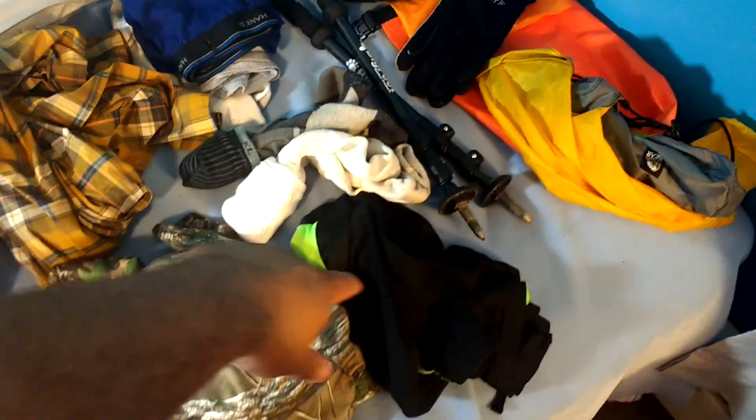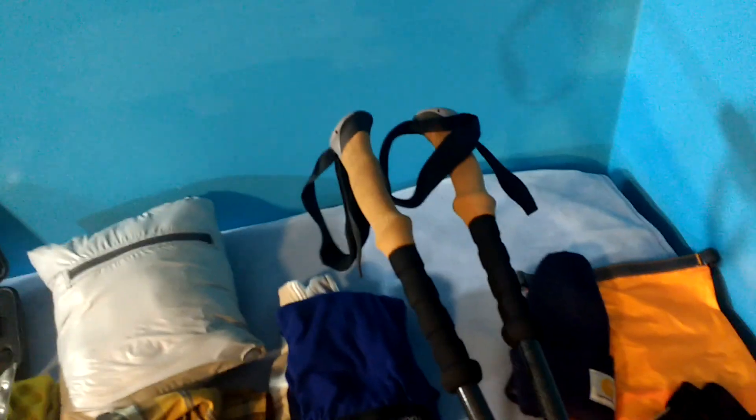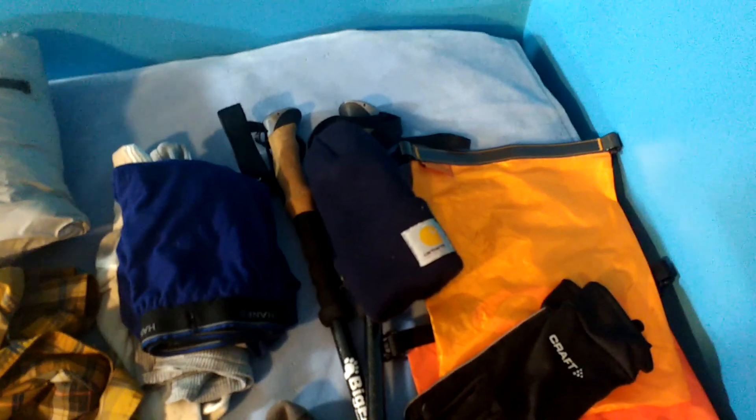For clothing: I have a shirt, a lightweight hoodie, a pair of shorts, three pairs of socks, a change of underwear, and a wife beater. I also have carbon fiber cork trekking poles — they're only 40 bucks and they're awesome. A Carhartt winter knit hat, and some lightweight running gloves with silicone grip, in case I need them. And a multitude of different stuff sacks and compression sacks.